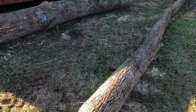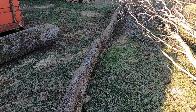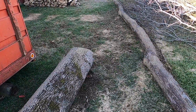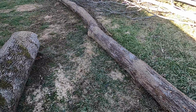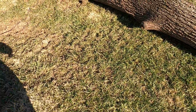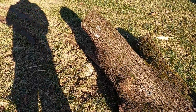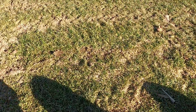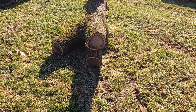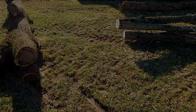I think we've got another walnut here, but it doesn't have a straight part on it. It's actually pretty tall and thin. Most of the walnuts I've seen haven't looked like that. They split a lot earlier, but a lot lower on the trunk at least. I've got a few more limbs off of this thing, quite a bit of firewood in that. So I might try to go grab those, but I've been breaking a lot of chains dealing with this big walnut. I guess I need to step up and get bigger chains.